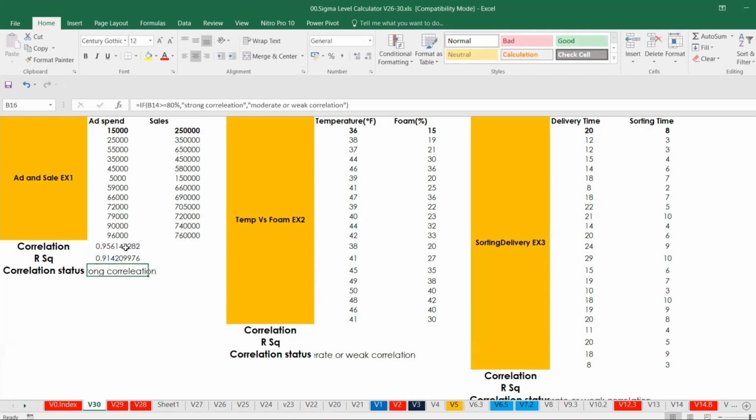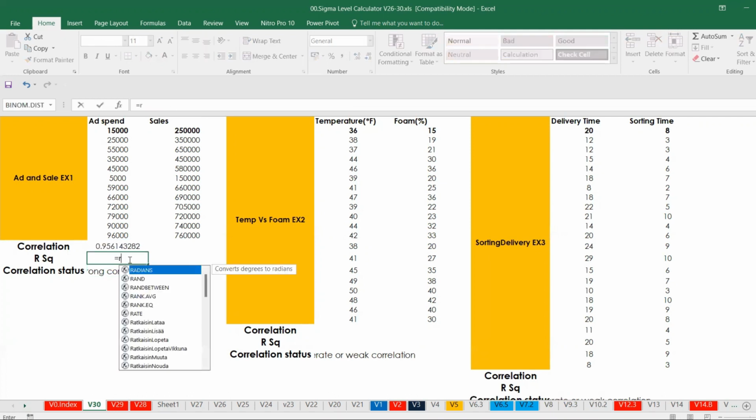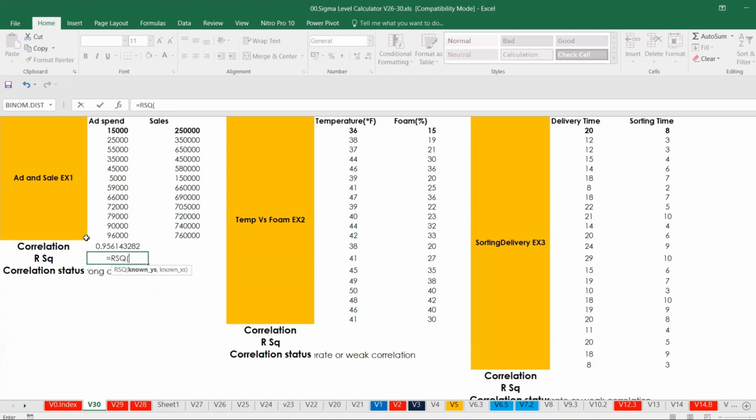multiplied. So that means you can do R square, or if you wanted to write the formula R square, you can still do it. Again, the same format. You have to select the array, and then we can get it, right? So this is in percentage. Usually it comes in. So I will convert into percentage. So we are getting like 91.4.